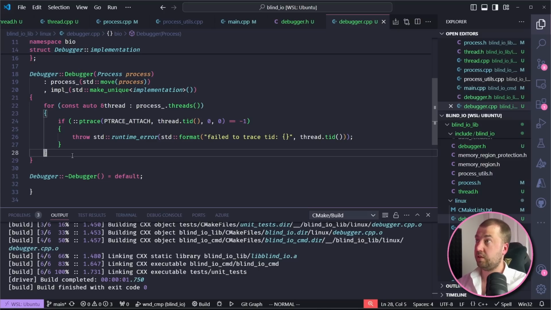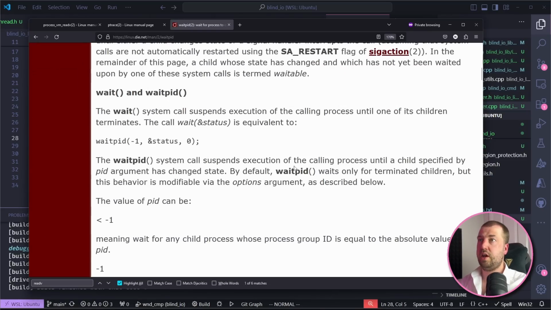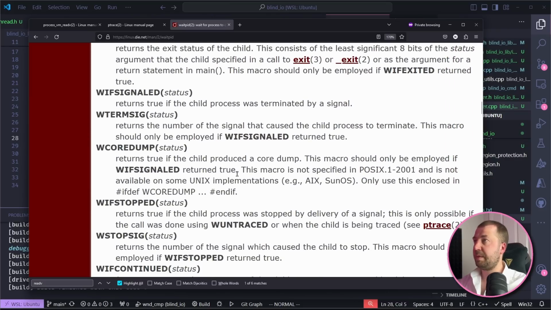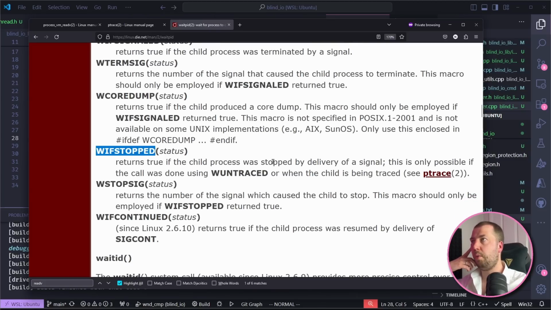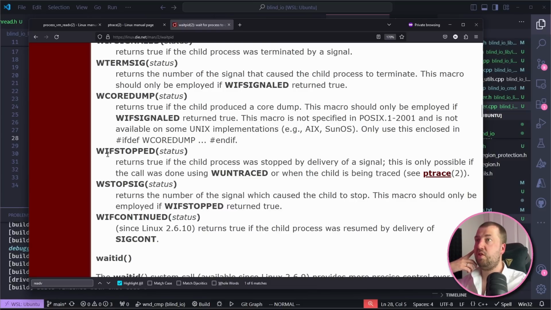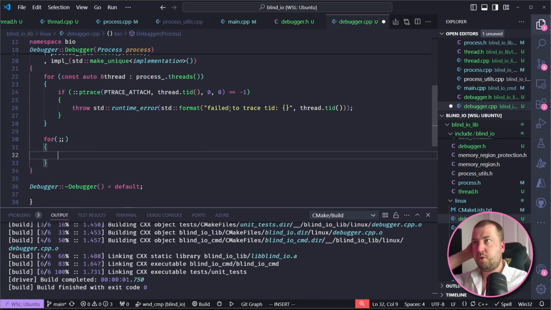which basically allows us to wait for a signal from this process we are tracing to wait for it to be stopped. We'll basically give it a PID and then a pointer to a status code that we get out and then some options. And then we can use all these macros to inspect that signal, and basically we wait for WIFSTOPPED, which returns true if the child process was stopped by delivery of a signal. So we need to keep going through, processing all the signals, re-injecting them if they're not causing us to be WIFSTOPPED, and then if we're WIFSTOPPED, we can stop. So everyone's favorite infinite loop, because we're going to have to keep on trucking with this one.